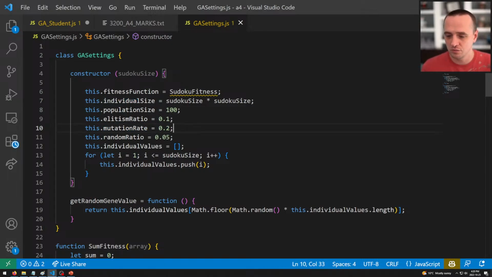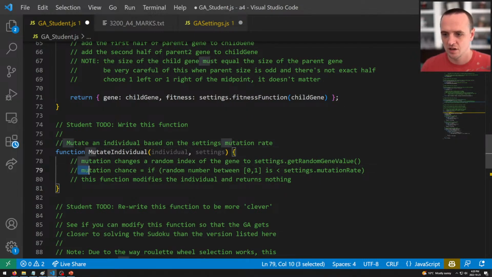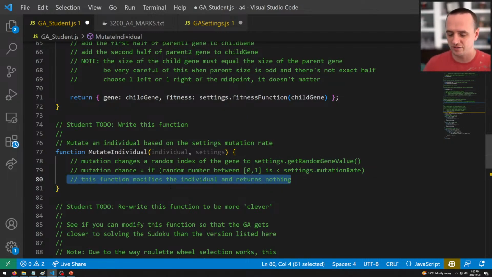So in order to see if a 20% chance has been hit, we generate a random number between 0 and 1, and if that is less than 0.2, that is going to happen exactly 20% of the time, right? So that is how we check to see if that mutation rate has been hit. So the mutation chance is if a random number between 0 and 1 is less than the mutation rate, this function modifies the individual.